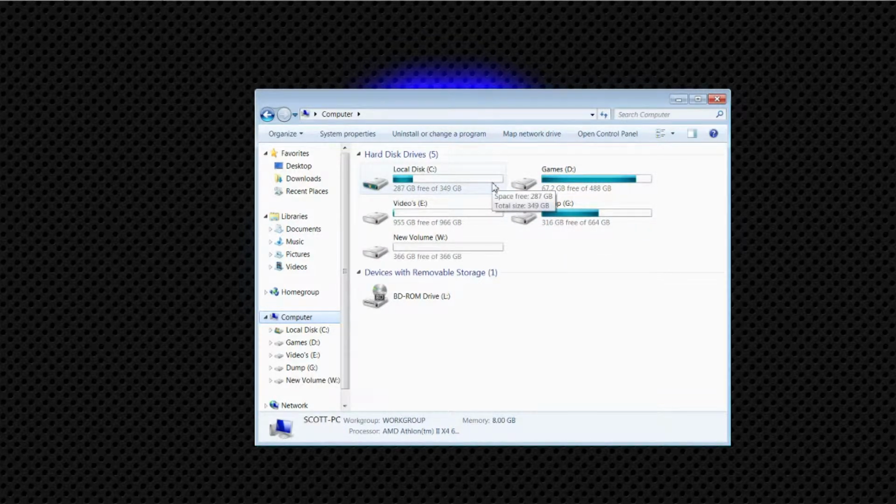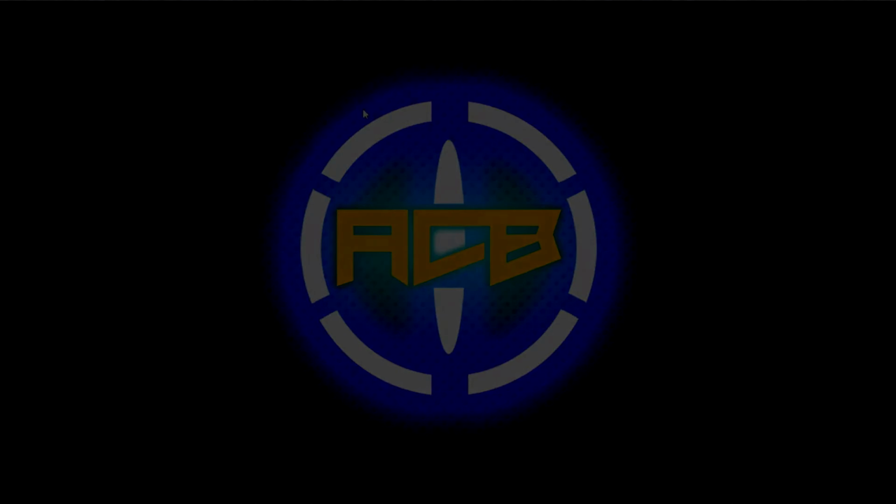My C drive is used specifically just for storing all of my programs and anything that I've downloaded within the last little while. My games drive is just games, filled with games. I don't put anything else on it. My videos drive is actually going to be getting changed. The name is going to get changed today because it's no longer the videos drive. And my dump drive is pretty much exactly that. It's just where I dump all of my stuff to try to save it for the future. So without further ado, let's move on into actually opening up the program.